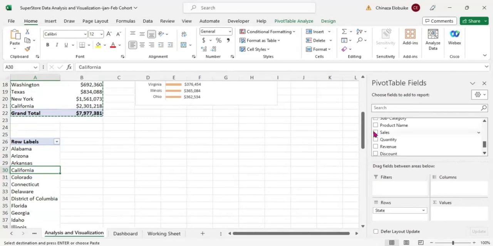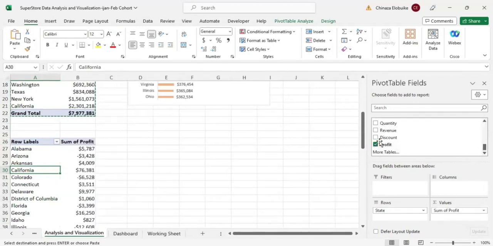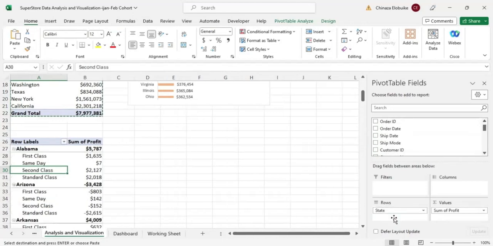Let's say we want to look at profits, by, let's say, profit by ship mode.